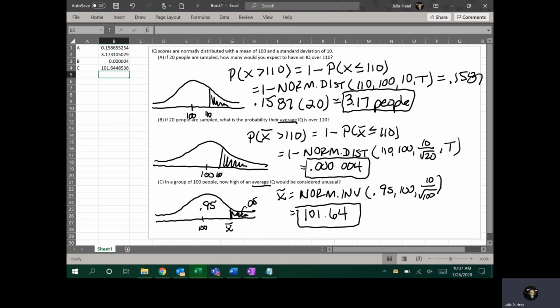So again, the main point of this question was to compare A and B. When do you adjust the standard deviation, like part B? When do you not, like part A? When do you multiply by the n, like part A? And when do you not in part B? As always, if you have any questions, please ask.